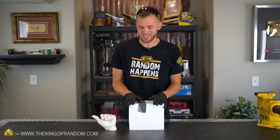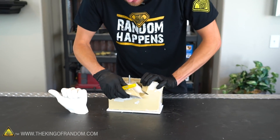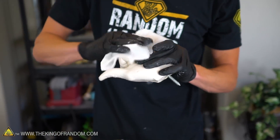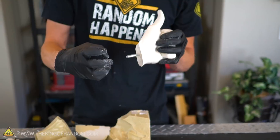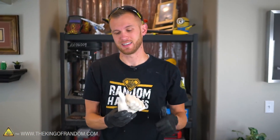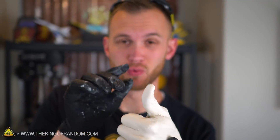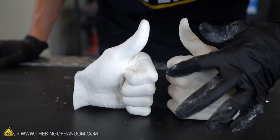It's time to de-mold the second hand. Since the first one was in there so tight, I'm going straight to destroying the box and the mold to get it out. There were two pieces of metal embedded into this hand: the hook at the back which gives us threads to mount it onto a wall, and a bent piece of metal through the thumb for reinforcement. You can actually see the metal sticking out a little bit from the tip of the thumb — we're going to clean that up by going over it with a file.